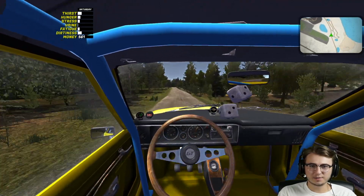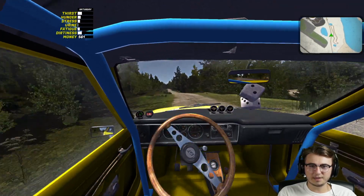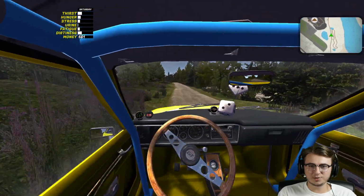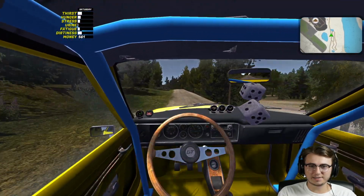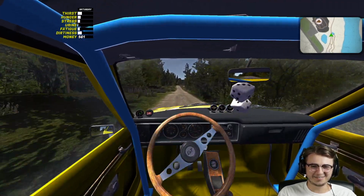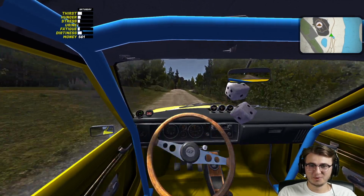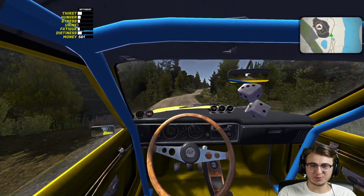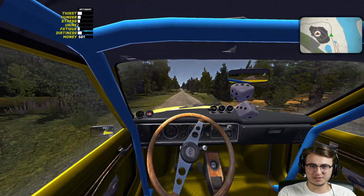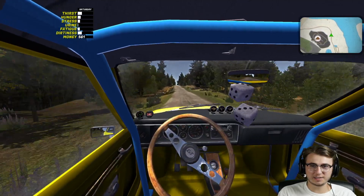Okay, slow down for this bit here. This is where those other drivers really cruise through. I would love to do that, except for then that stuff happens. And when you get sucked off the... I gotta be careful about how I word things. When the road, when the ditch sucks you in, it's a little sketch, you know? It's a little sketch. But I think we should be nearing the finish line.